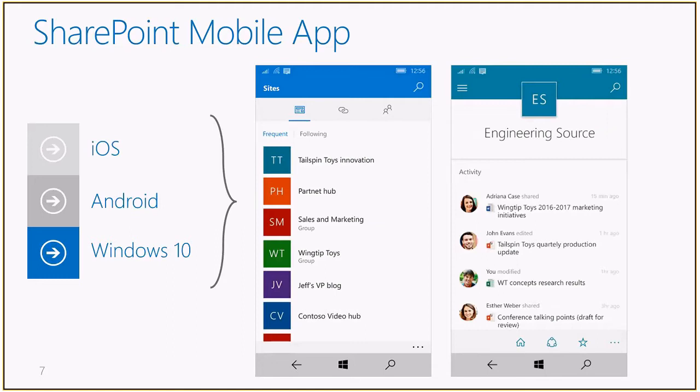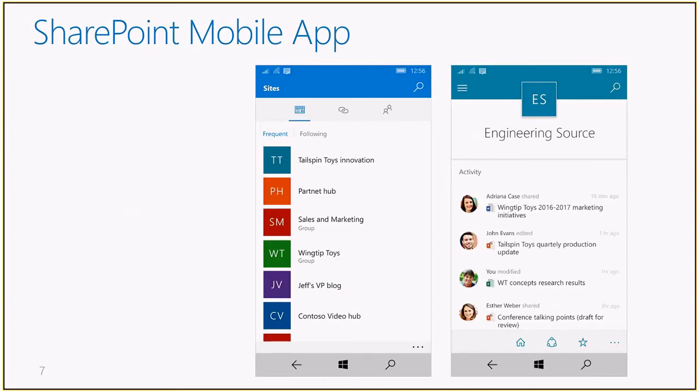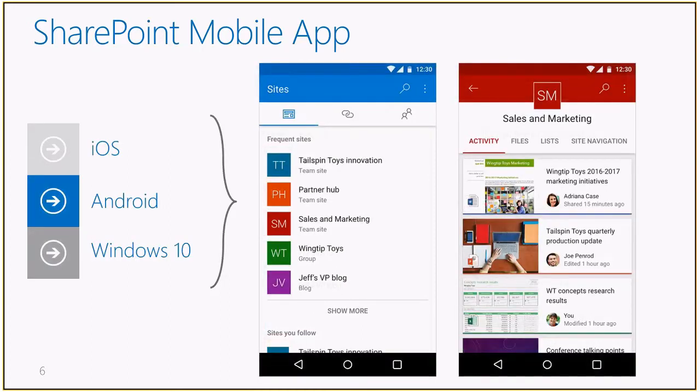The only area where design would have a greater impact would be when you actually view the web page. So at any point in time, you can navigate to a site, click on the little home icon, and it'll redirect you to the actual design page of your site. But apart from that, you can see in this specific screenshot we're looking at a listing of sites. Clicking on a site will allow you to see the activities and documents, and I'm going to skip back to one of the previous screenshots here.